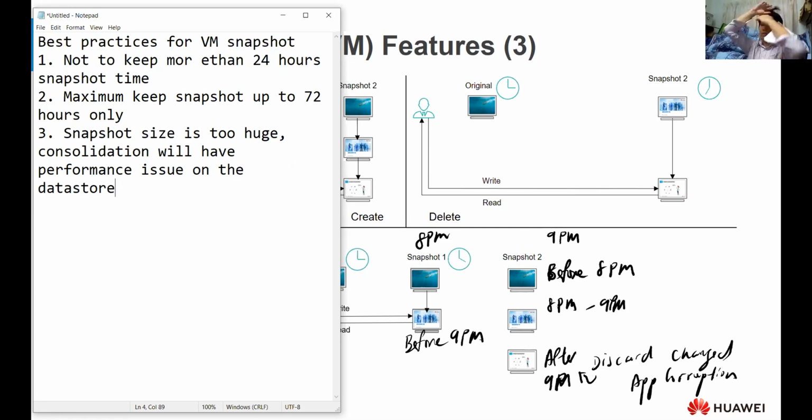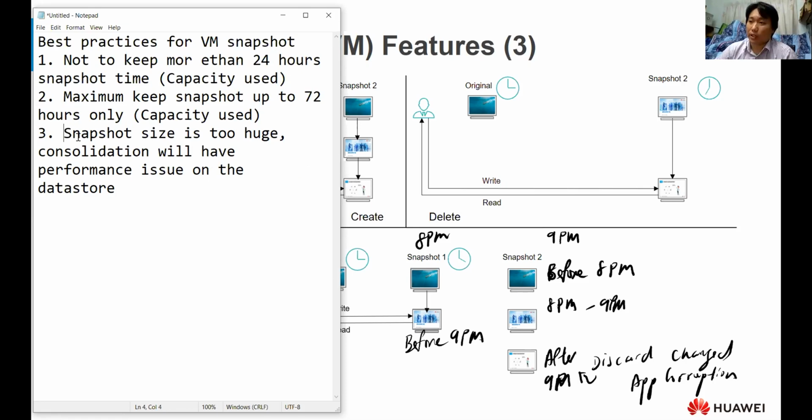Okay, so they will affect your data store capacity, one thing, and also your data store performance when you are merging the data. So these two will generally looking into the capacity sizing of your delta disk, because your new and change data will happen to that delta. And later when you plan to delete the snapshot, you are basically doing merging.